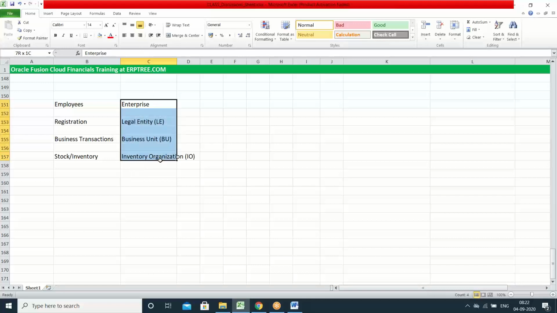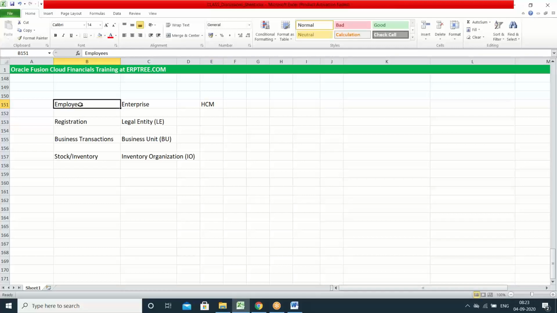Okay, let's look into these points: on what basis we create all this, and how many we have to create. Fine. So, enterprise. The employees belong to which organization? With that organization name, you can create the enterprise. For that organization, we create an enterprise. If you want to maintain the employees' information with the concept called enterprise, we have to use the applications called HCM applications.